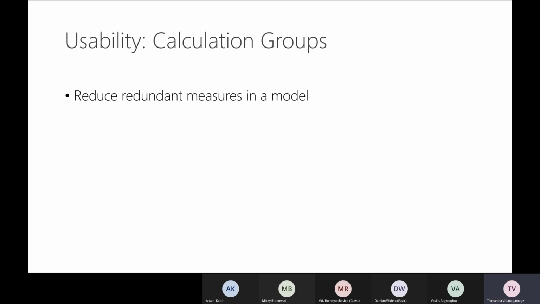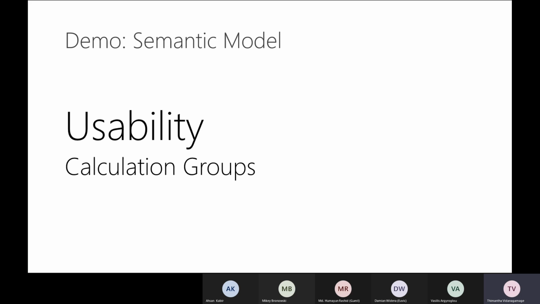What you do with this is reduce redundancy. Calculation groups are ideally a feature that allows you to minimize measures with the same calculation logic or expression. So I guess without talking much about it, I would simply demo that so that you would understand it as well.